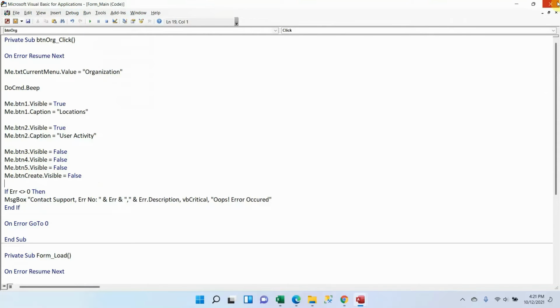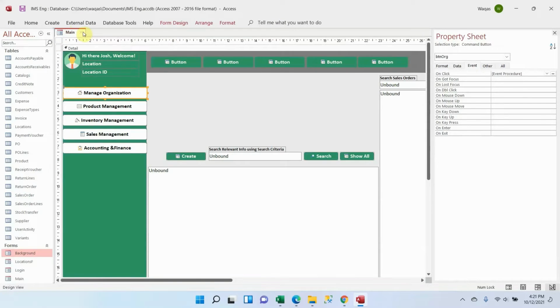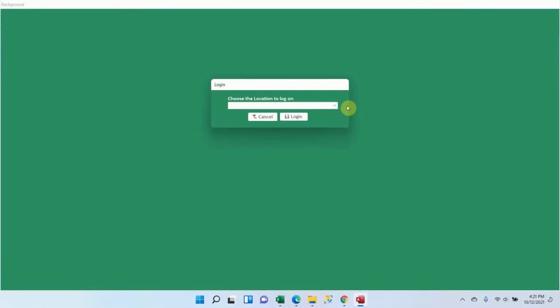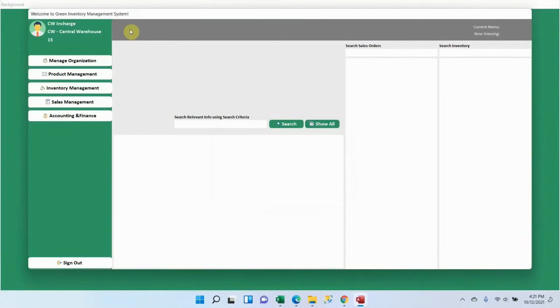Debug it. Let's close it. Close this one as well. Let's log on and test it. So at the moment there's nothing here on the submenu. This text box is empty as well. So if our code is correct, the moment I click on manage organization, we should have 2 buttons, and the first button should have the caption called locations, second button should have the caption called user activity.